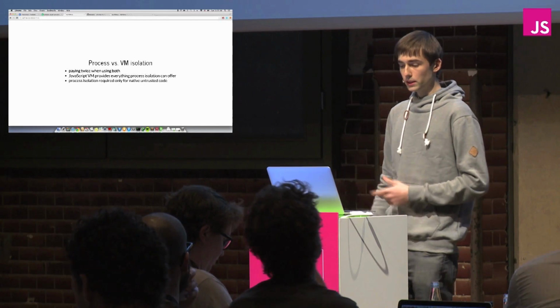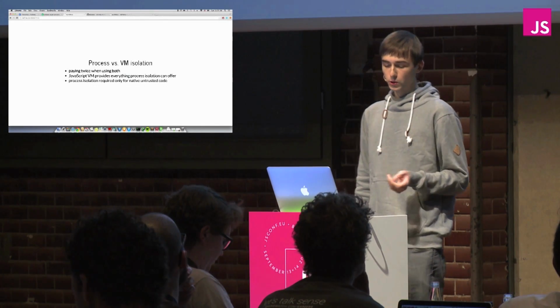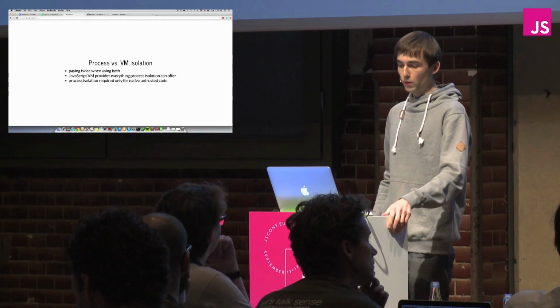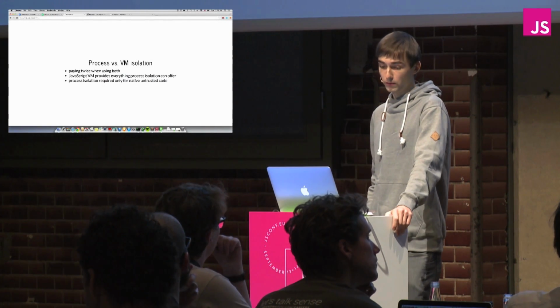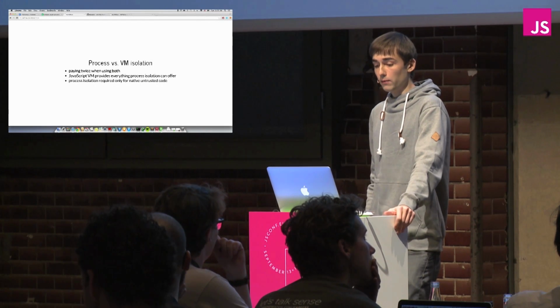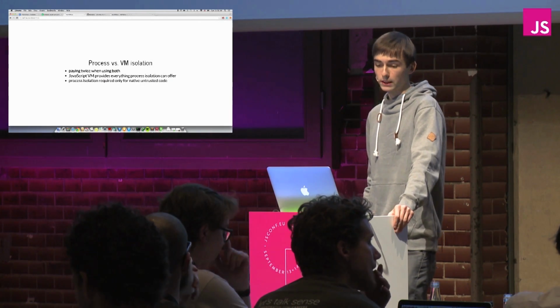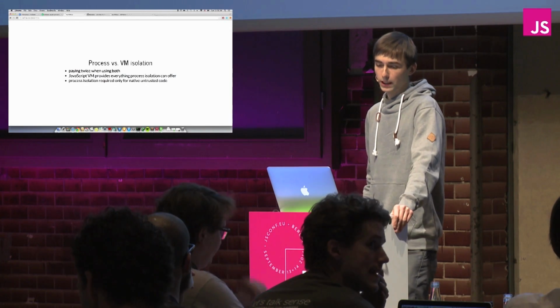So what's the difference? We have two mechanisms, and we are basically paying twice when we use both of them. The JavaScript VM provides everything that process isolation can offer us for our JavaScript applications.